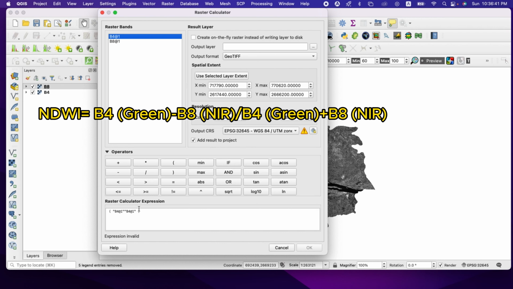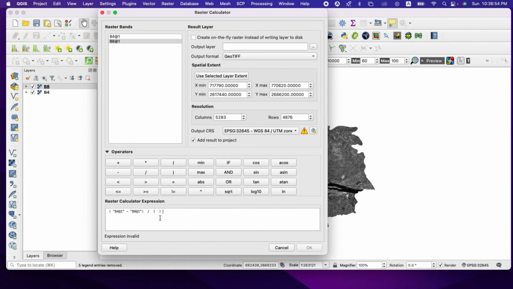So double click, only one time, then minus B8, so this is infrared, and divided by, bracket close, and inside the bracket we can do green, double click, green minus green plus near infrared. Here we still don't see any options active, so we need to name the output layer.